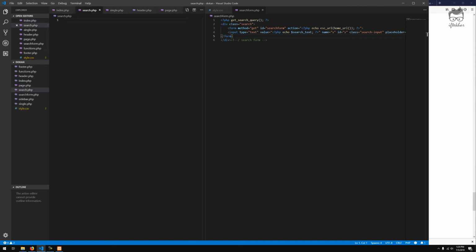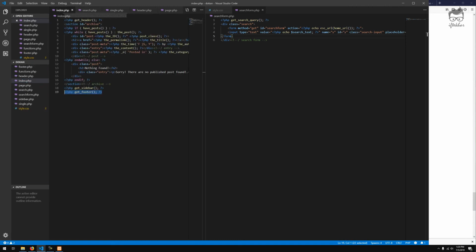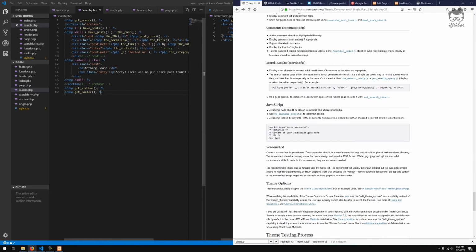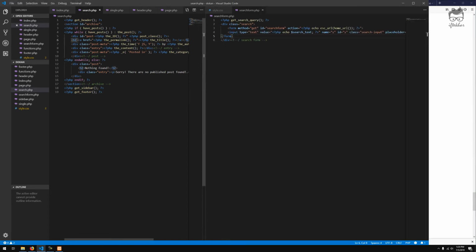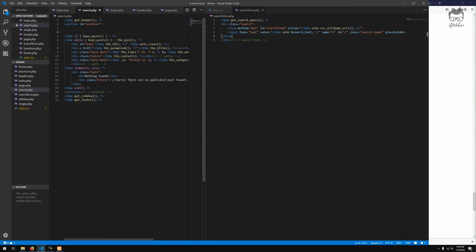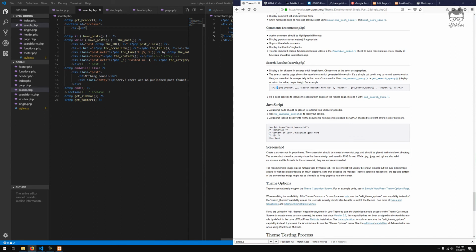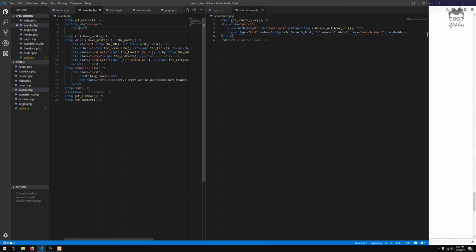Okay, this would be the page where we would be displaying the search results. So over here we would have the traditional loop. Okay, let's copy the whole thing. Paste it over here, and then instead of the h2 over here for the post link, we need to have a title over here. Instead, we can put it like this, h2, to display the query that is being searched for over here, and using the title over here.